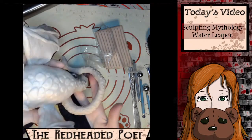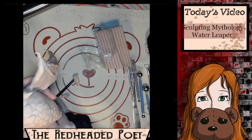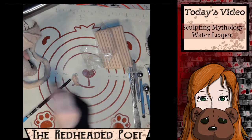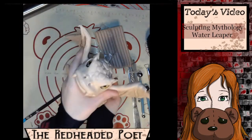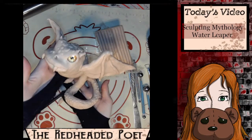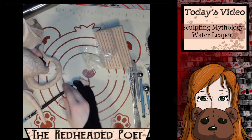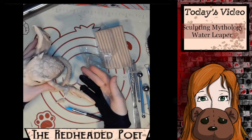Alright, so we put the little bumps all the way down. And I don't really have time for any other details, unfortunately. So this is our water leaper with his wings, and like that. He will stand up once he is baked, like he's supposed to, like that, hopefully.